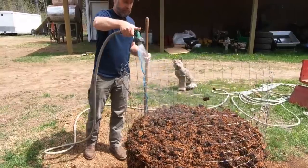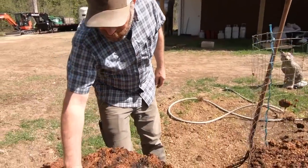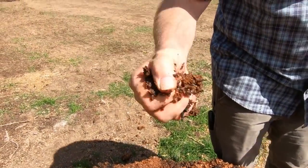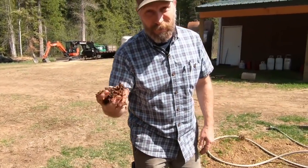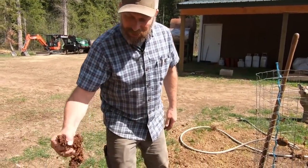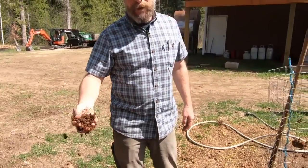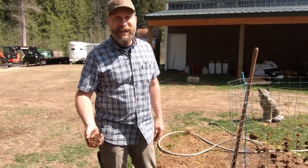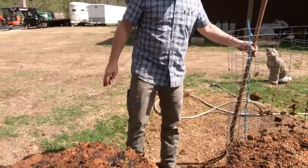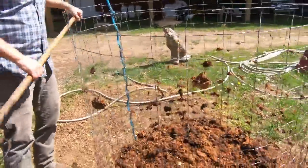Another reason your compost pile might not heat up is if it's too wet. I just watered this because I want mine to be wetter, since it's a little dry. But if you reach in anywhere in your pile and you get a lot of water like that, then it's a little too wet. In that case, what you want to do is probably just add a little bit more carbon-rich materials.